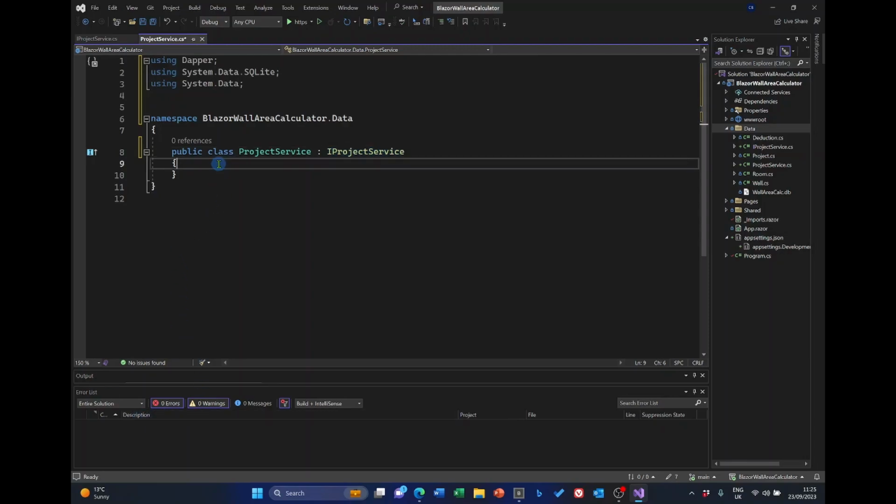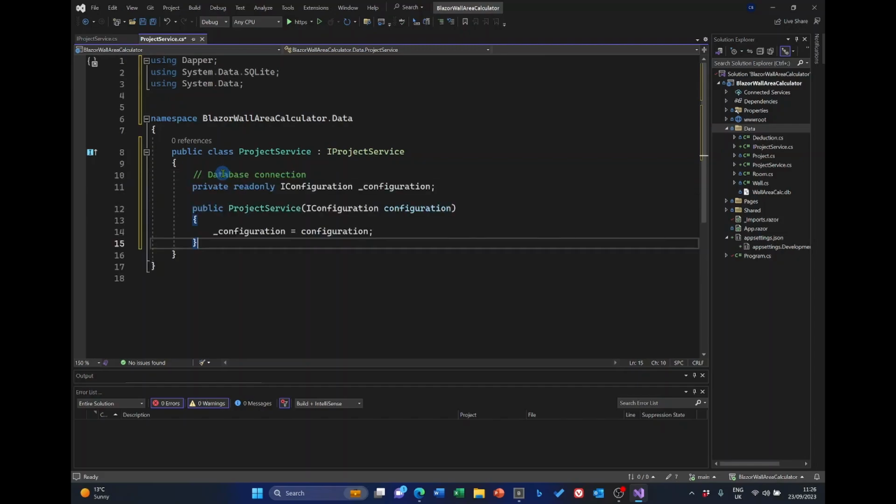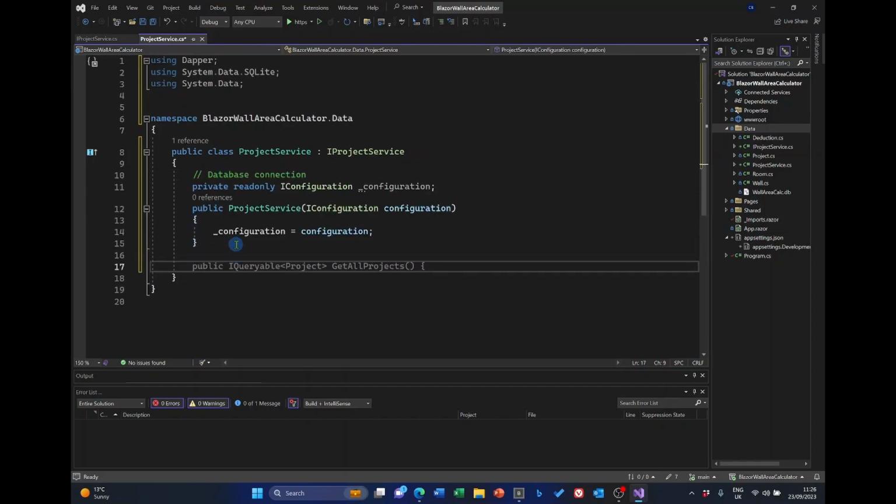So we'll start by putting in the code to read appsettings.json, and again I'll paste this in. And to be honest, I don't know exactly how that works, but it works, and so I'm going to be quite satisfied with that.